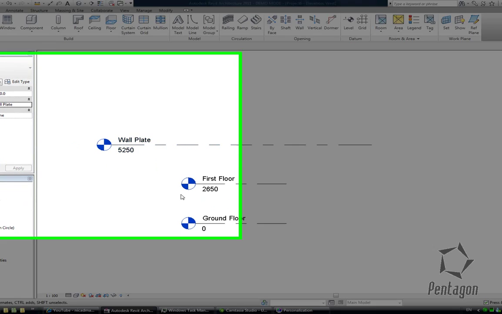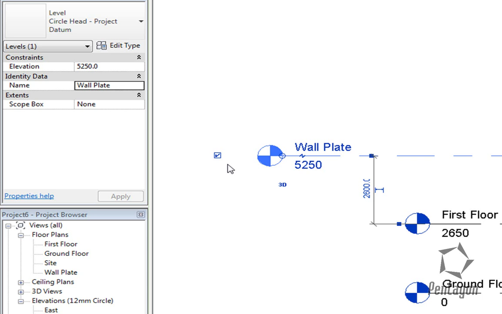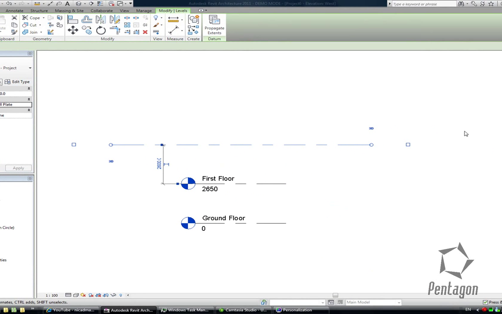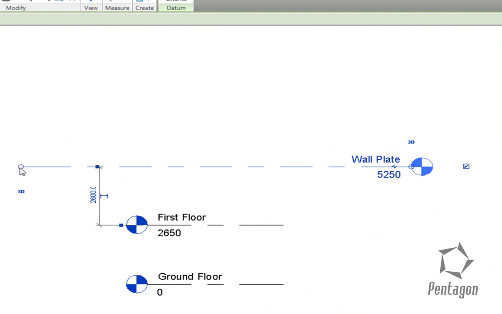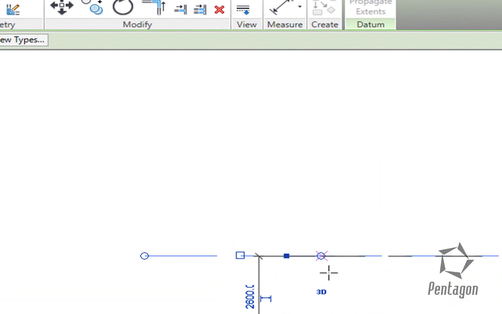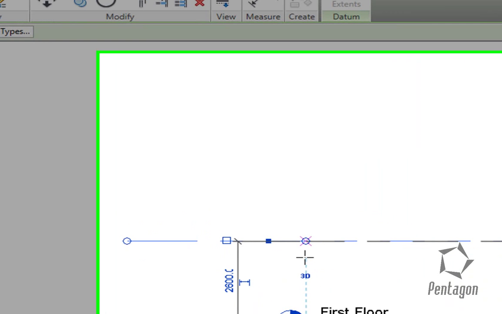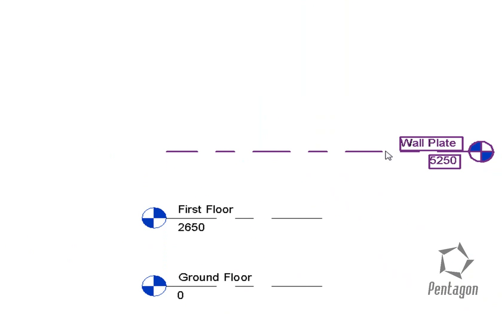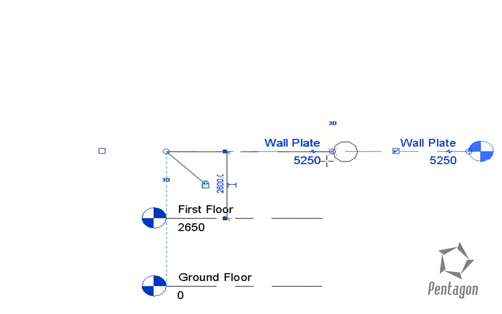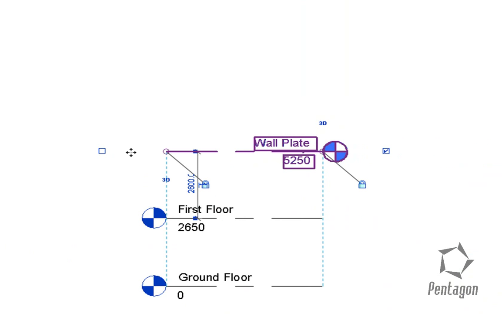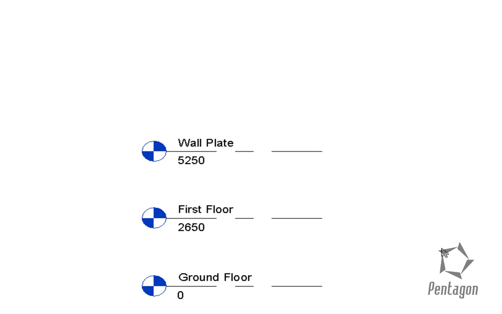That will ask me to rename corresponding views, and you'll see I've got my first floor, ground floor and wall plate in here. I can also change the position of the bubble head, so I can take it off here and make it over on this side. Maybe I'm a bit tight for space. I can use the grip to actually change the position. Again, you'll notice the line, actually getting them in line and in position, and again, same for this side. And again, of course, I can tick the bubble head on both sides and deselect it on an opposite side.